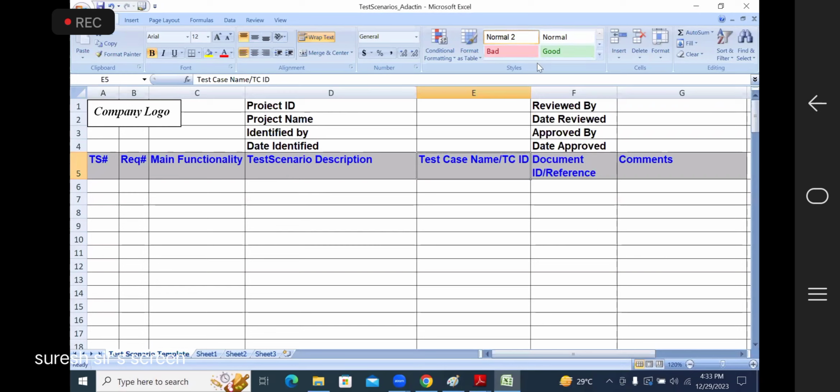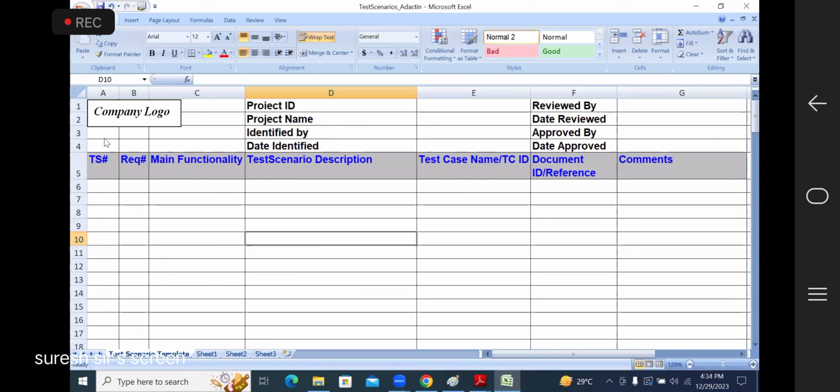Okay, right. Now, according to this particular template, we have to take care in preparing test scenarios. So let's see how we can do it. I'll take care of some of the test scenarios, and in the same way, you guys need to continue taking care of the respective scenarios.